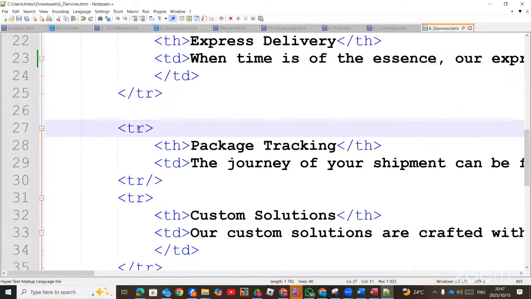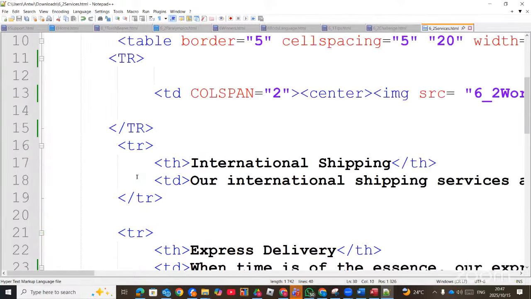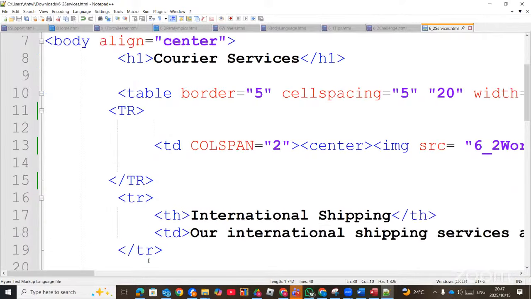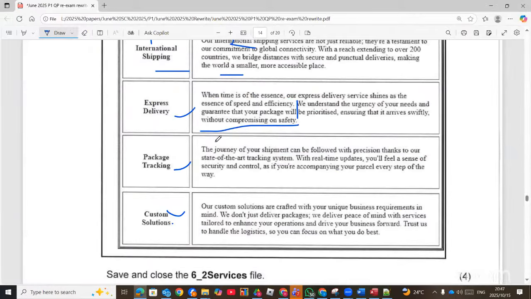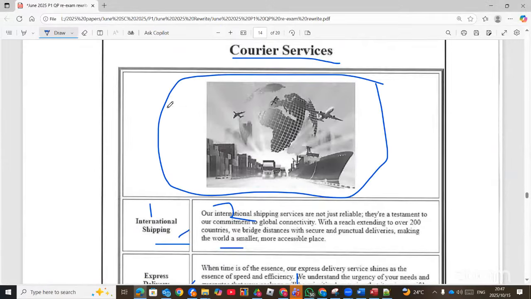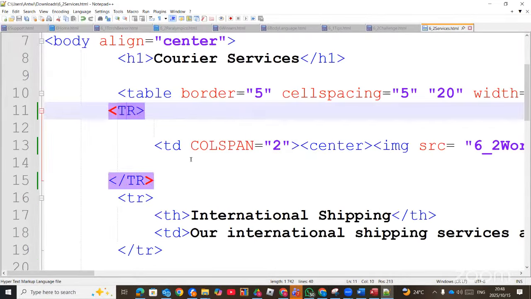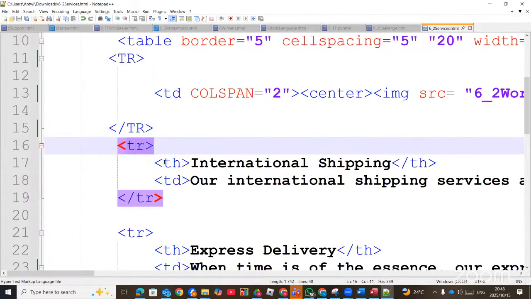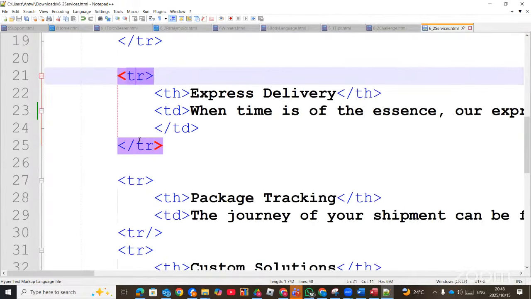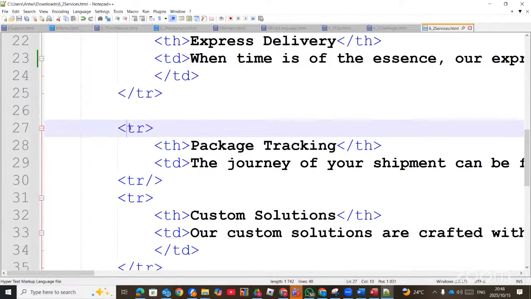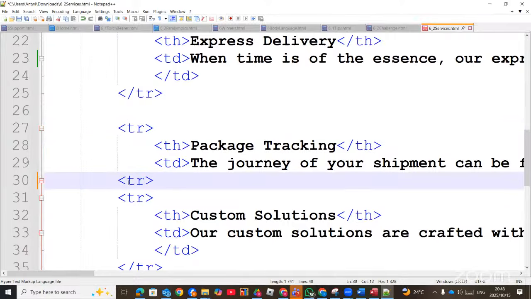this TR. This one, we must check, there should be 1, 2, 3, 4, and then 5 rows. Now it seems we are having so many rows. This is the first row, TR. This second row, third row, package row there. This TR, they didn't close it properly. It's supposed to be a slash. So this is that row.